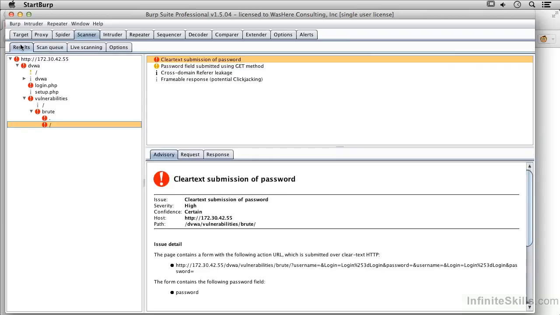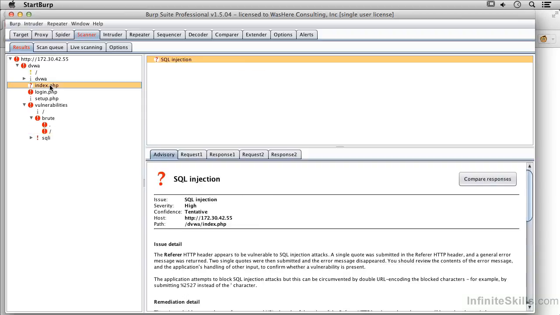And the active scanning really isn't the end goal here. It's nice to have something automated so that you don't have to go clicking through all of the things yourself and doing a lot of manual tests. But this is really just a starting point. This is going to take some additional manual checking to see what we can do beyond that. This is just going to give you a list of possibilities. And beyond that, we need to be doing some additional testing manually or using some additional tools and seeing what we can do with it.